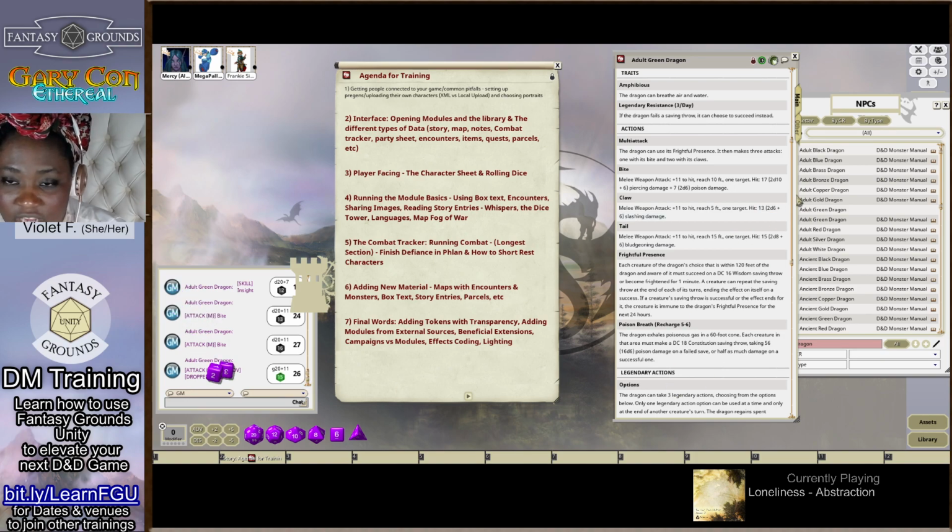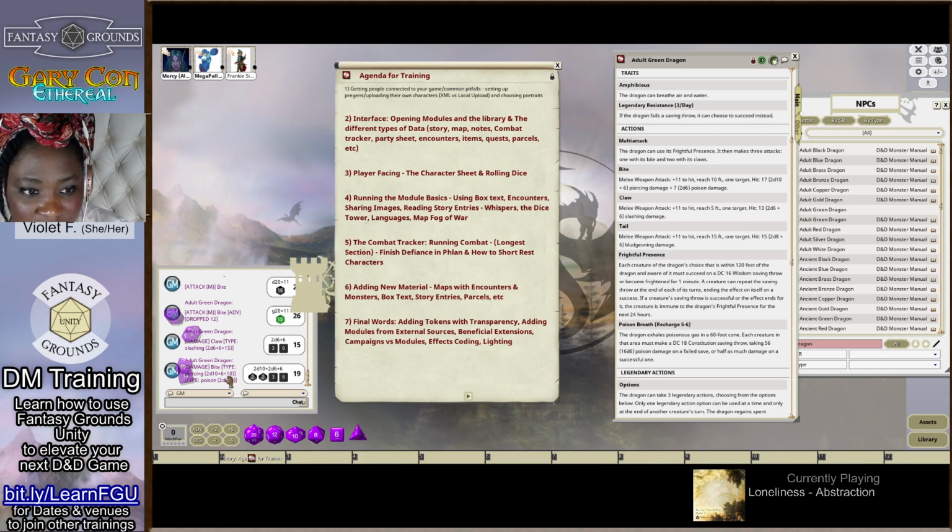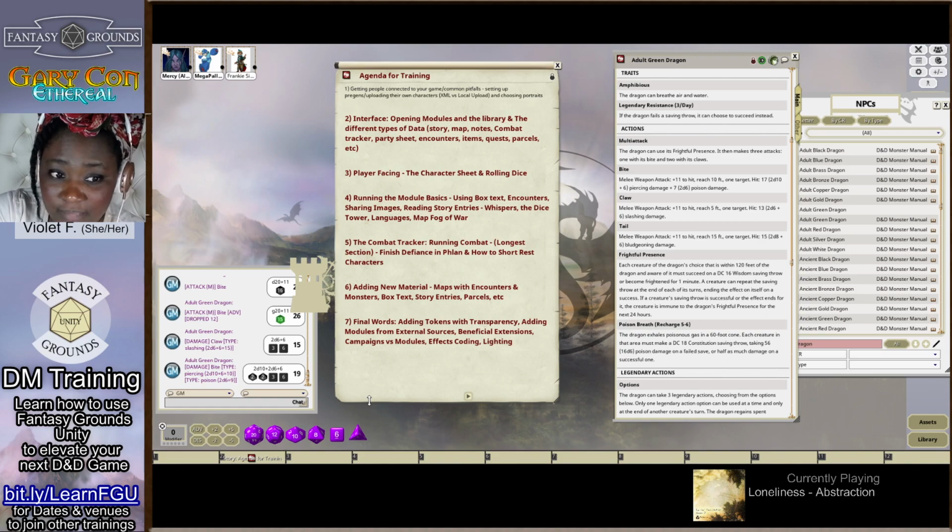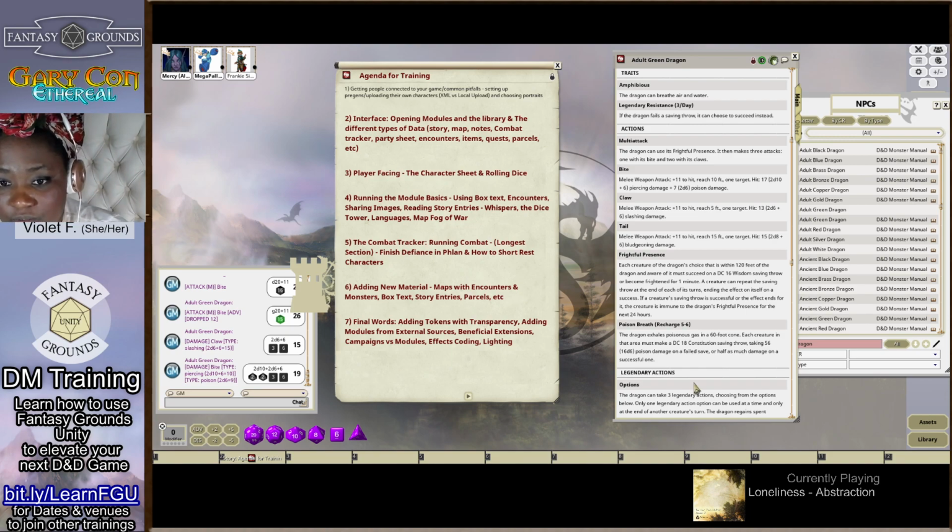Same thing with damage. I can double-click on damage. Specifically, here's a good example with piercing and poison. So it should be 2d10 piercing and 2d6 poison with a +6 for the piercing. If I click it, it will roll all the dice. It will split the damage, so you can see 10 piercing and 9 poison and give me the total. If the player was resistant to poison damage, it would know to halve the 9 to 4 and then only apply 14 damage to that specific player, even if the other players are supposed to get 19. So a lot of this is automated.